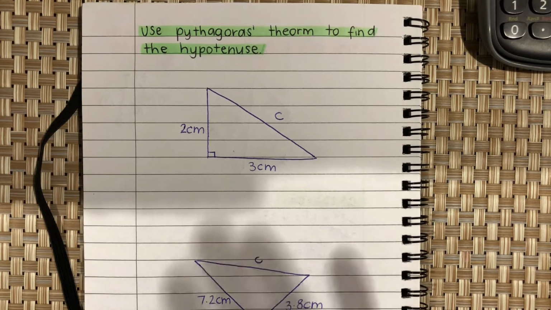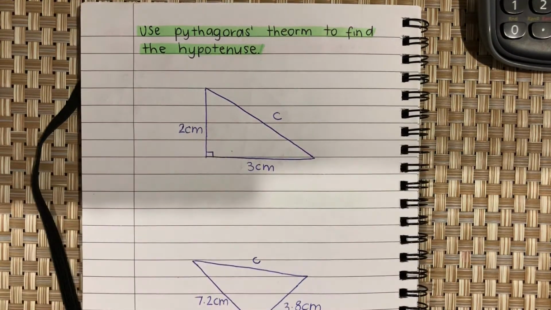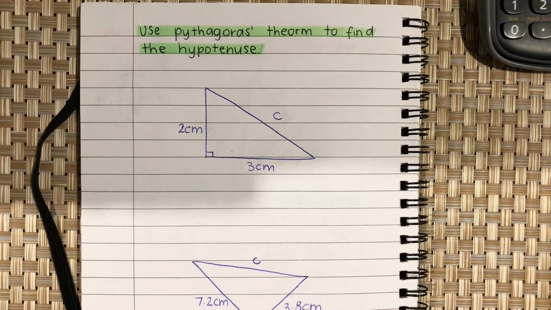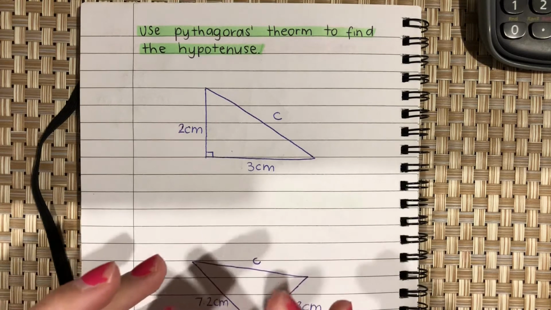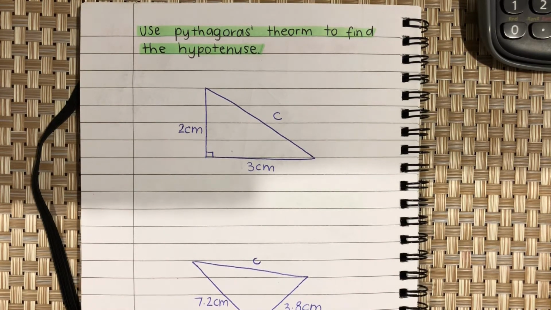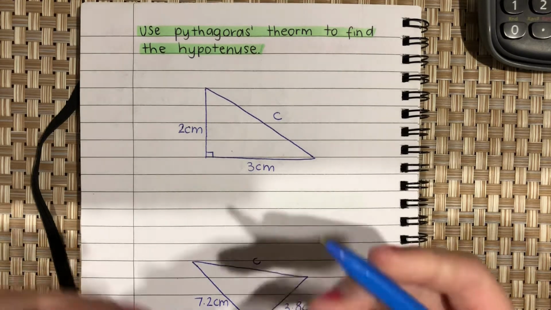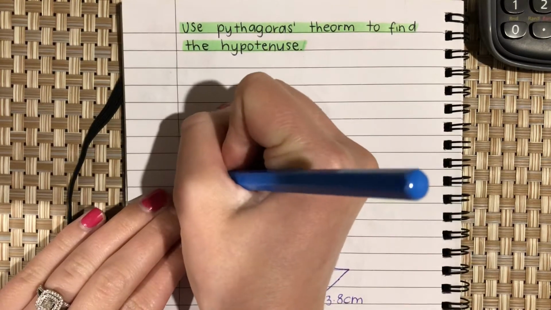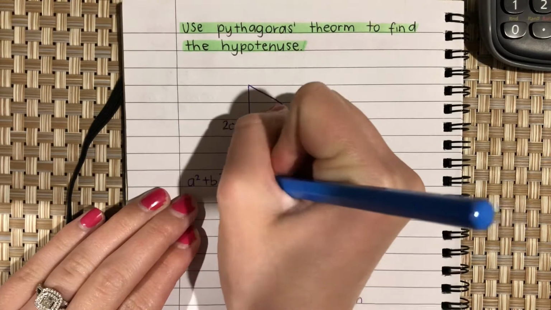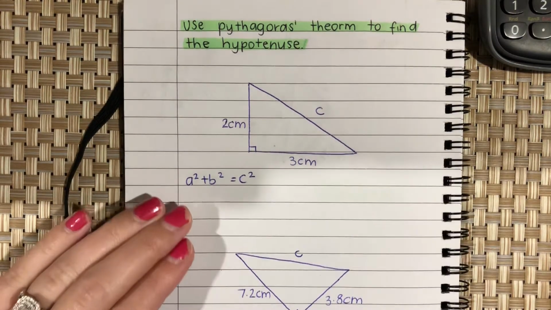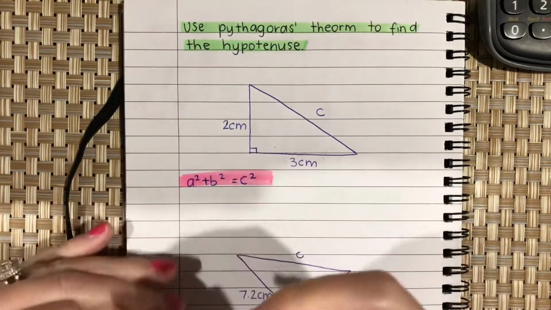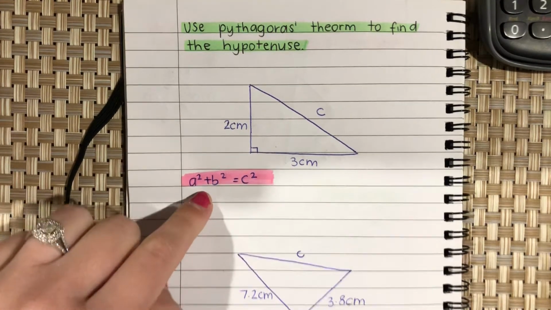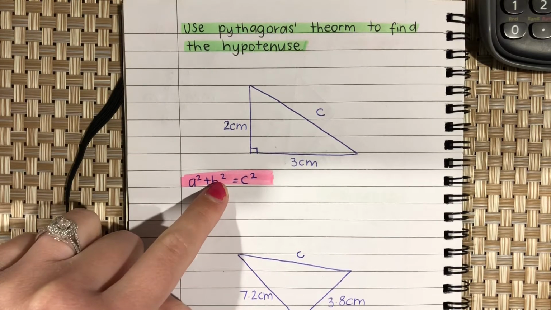So, okay, in this video we're going to be showing how to calculate the hypotenuse of a triangle, which you should know is the longest length. So we're always looking to find C, the letter C. Now I'm going to write my formula as my first step, just like I always have been, which is a squared plus b squared equals c squared. Okay, and I'm going to highlight that to make it very obvious that that should always be your first line of working out. Always. Okay?